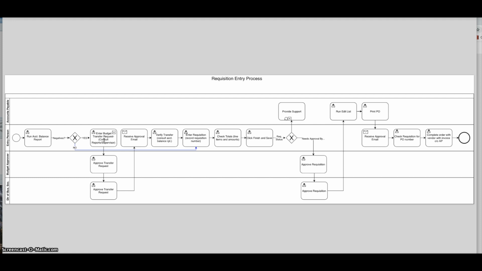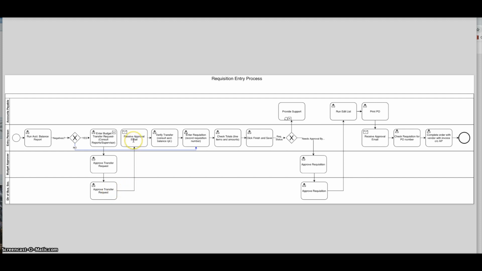So now once that budget transfer request has been entered, and along that way you'll want to consult the budget supervisor to make sure that you're both in agreement on which accounts you should move budget from and to. Then it moves to the next person in the approver chain, and then it moves to the Director of Business Services, who will then approve and post.